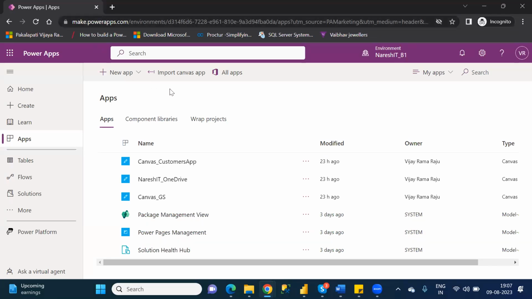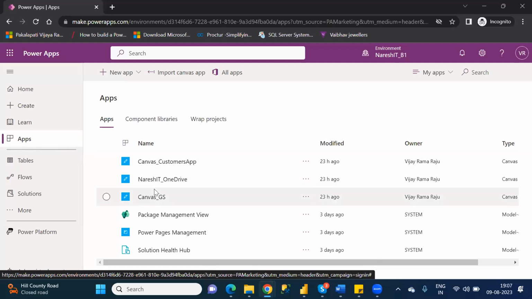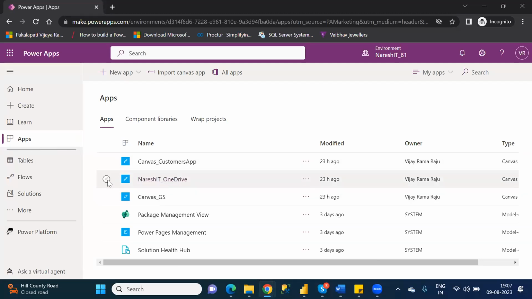After you log in to Power Apps, you must check whether your environment is selected or not. Please be careful, because even now when I log in, by default it selects the default environment. Instead of that, you always have to select your own environment. Then, in the left pane, under Apps, all the apps you created are available. Select the app you want to discuss.